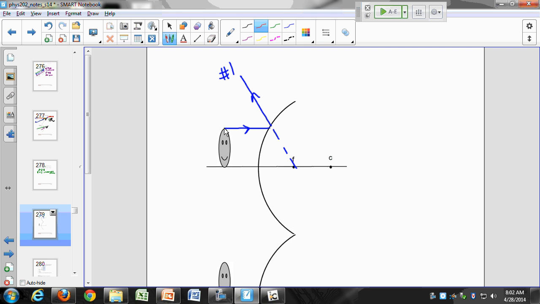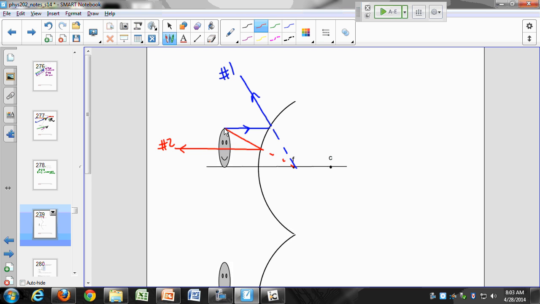And then I can draw ray number 2, which is through the focal point, and then parallel to the axis. But you can't have a ray that goes through the focal point here because it's in that virtual space. So I'm going to have a ray that comes up to the mirror, such that if I traced it forward, it would go through the focal point. And then it goes parallel to the axis. So this is rule number 2. These are divergent rays, right? So they're never going to cross.